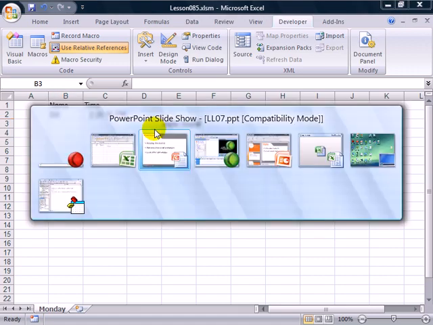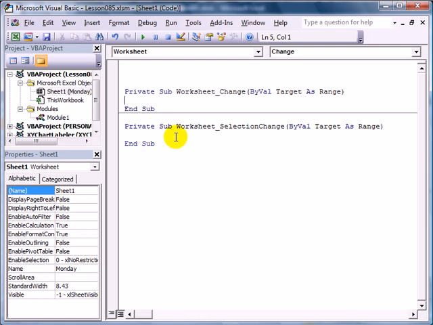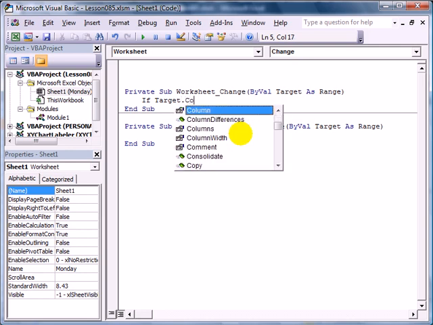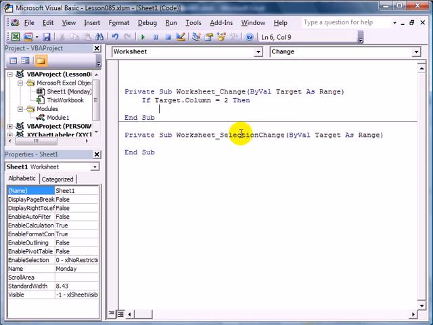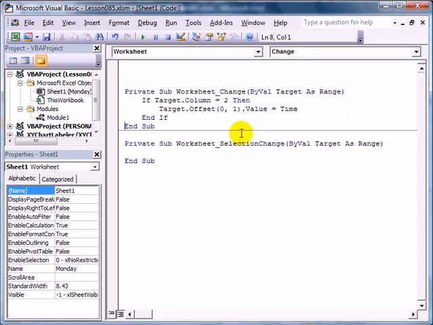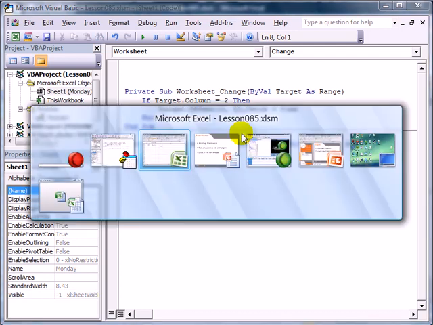Back in VBA, in my private sub worksheet change, I'm going to check to see if the value that I entered was in column B. If target.column equals 2, then I basically want to go to the cell immediately to the right of target. I'll use the offset function and say I want to go 0 rows down, but 1 column over, dot value equals time. And that's it. Just a tiny little 3-line macro, but watch what happens when I switch back to Excel.